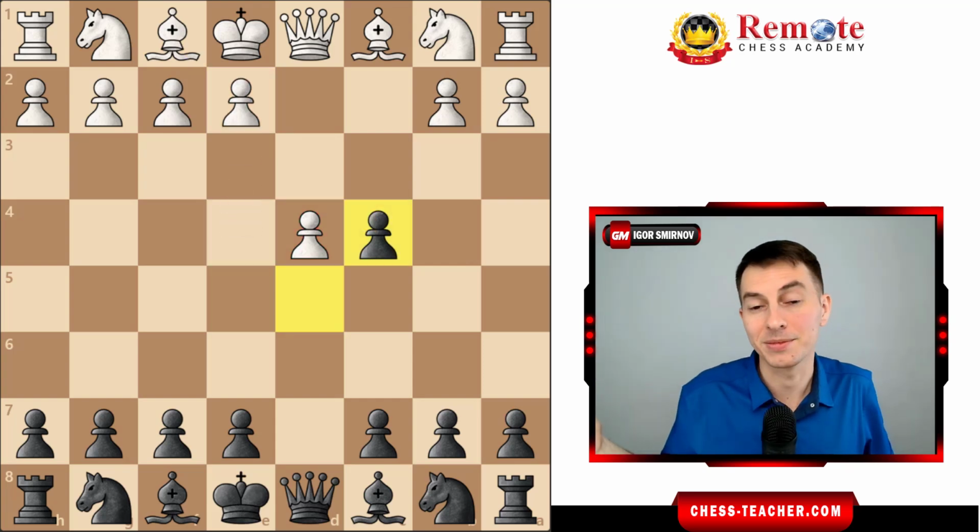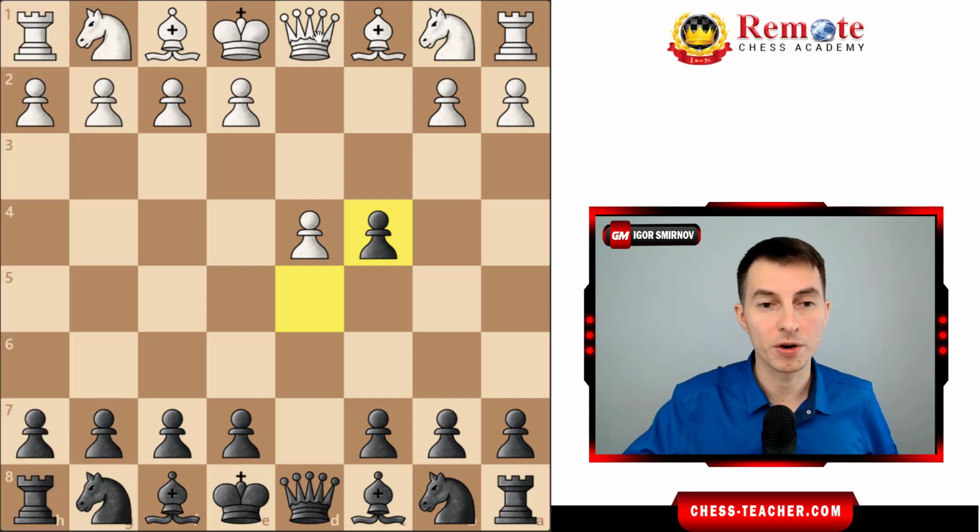Although, of course, sometimes maybe they do, but in the vast majority of the cases, they do play knight to f3. And we're going to see why in a second. Because against all the other moves of white, all the moves that we mentioned, knight to c3, pawn e3, pawn e4, we're going to use the same response, which is equally effective.